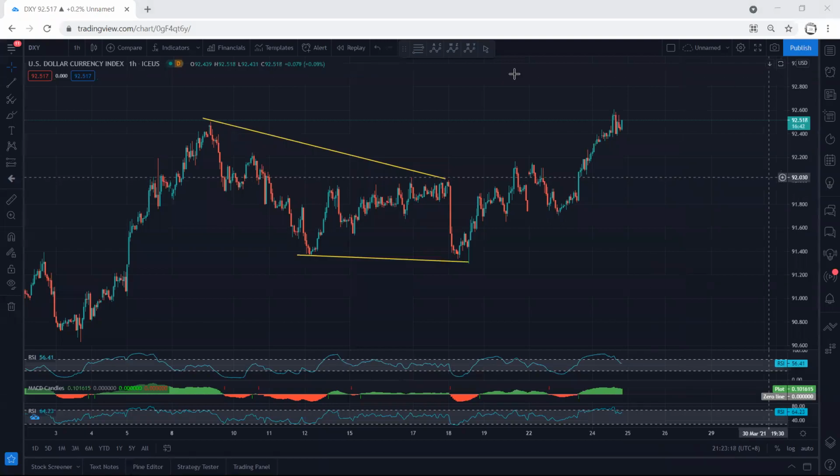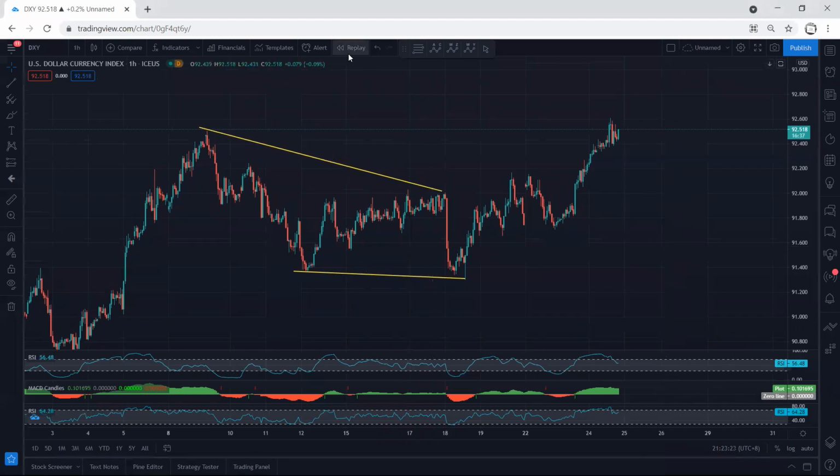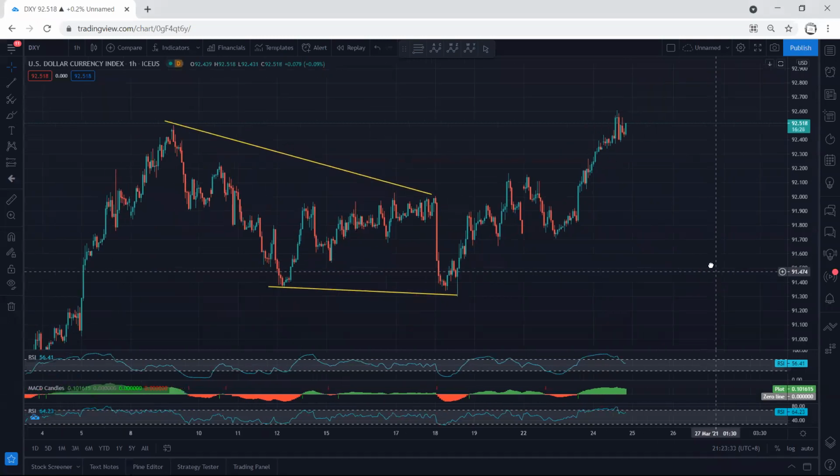Dollar index, we start with the 1 hour chart. If we refer to our analysis in my last video, when the price was here, we mentioned we can look for continuation, at least with the breakout of the stop. This is what we get, but we didn't get a proper trade setup based on the 1 hour chart. Now, what's next and how high can this one go?